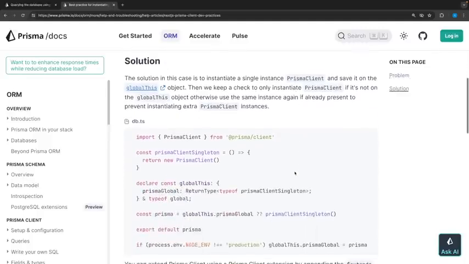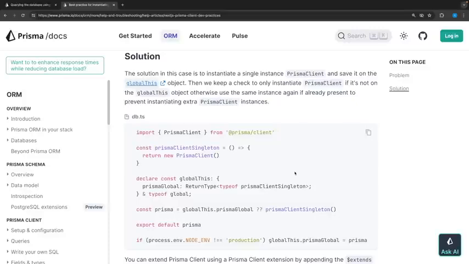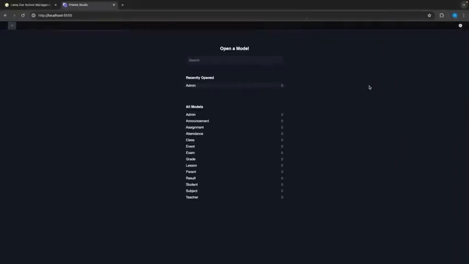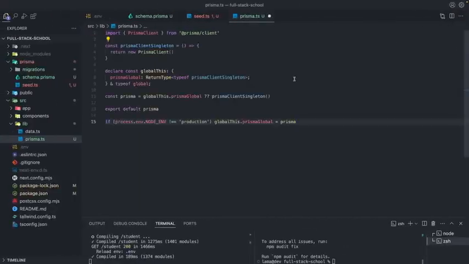To prevent this, we are going to create only one Prisma client and save it to global this. And if we want to connect again, we are going to check if the Prisma client already exists or not. If we already have, we are going to use it. If we don't have, we are going to create a new one. But again, this is only for the development. For the production, we are not going to have any problem. So let's change here. We set export default Prisma, so we can use it anywhere we want.